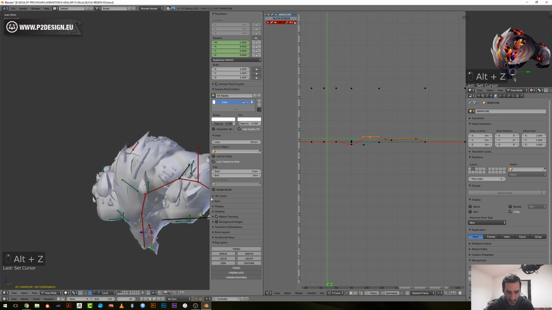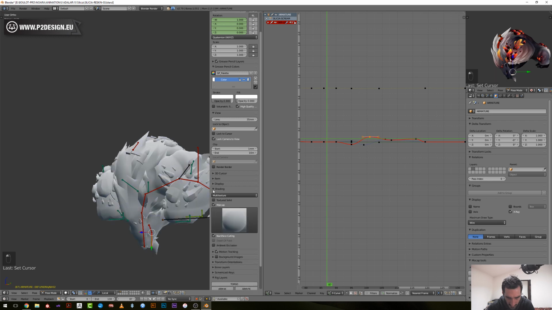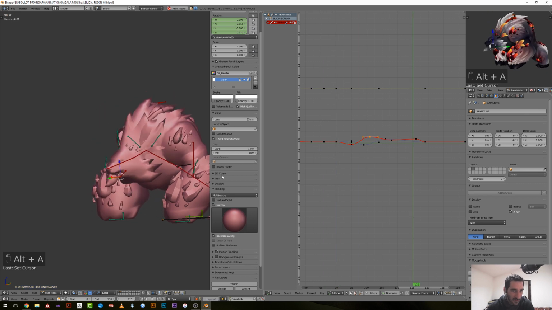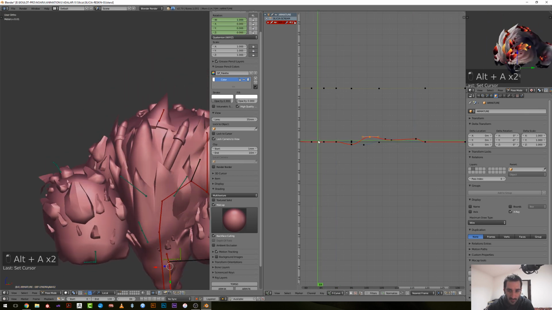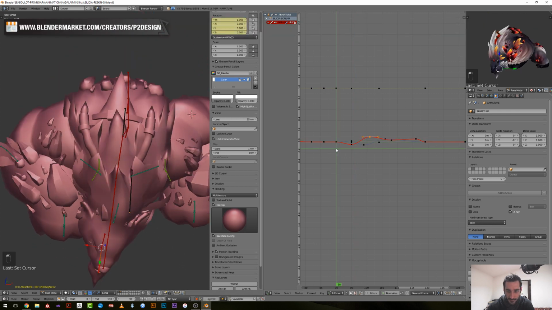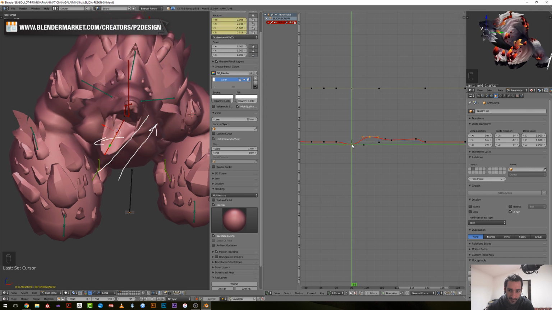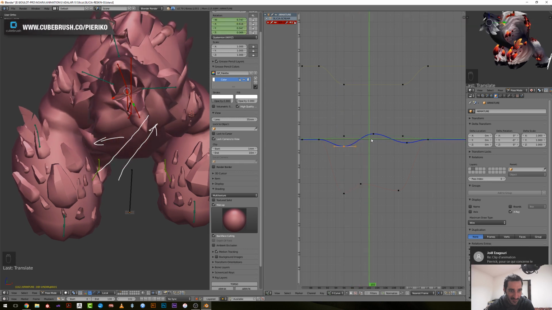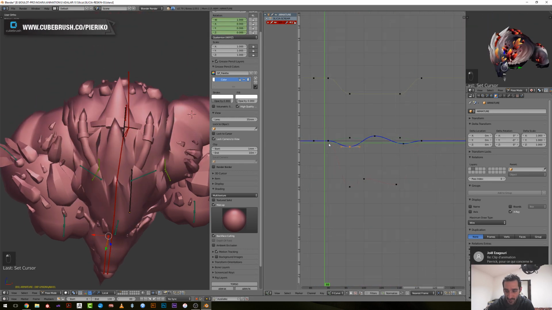I will switch to a matcap because I can't really see what I'm doing with the texture here. Yeah, that's a bit too much. Okay. Yeah, that's better.